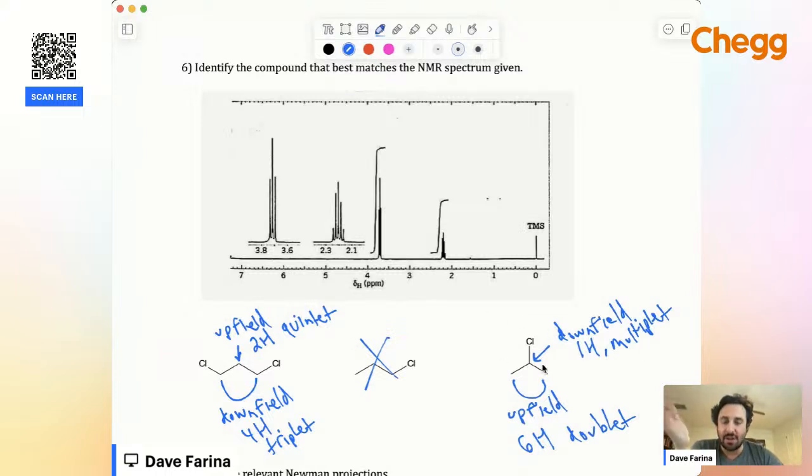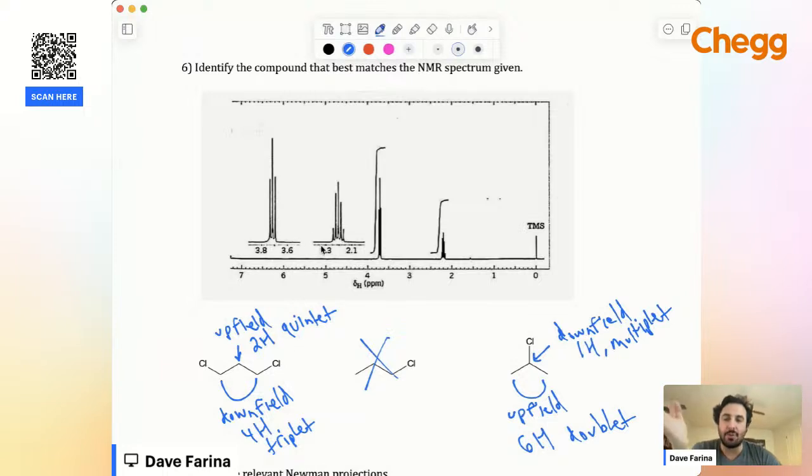So which of these compounds matches the spectrum? So do we see a downfield triplet and an upfield quintet? Yes, we do. This is a downfield triplet, and this is an upfield quintet, or it looks that way. Over here, do we see an upfield doublet and a downfield multiplet? No, we don't, right? The upfield one is not a doublet. It's clearly split more than a doublet. And then the downfield one is not a multiplet. It's pretty clearly a triplet, right? A triplet is easy to discern. So the splitting patterns don't work for this one here, but they work perfectly for this one.